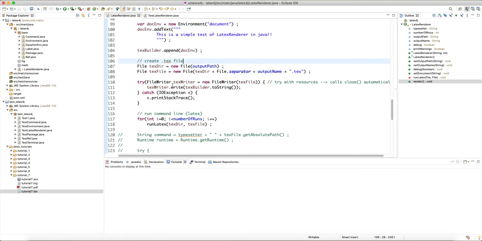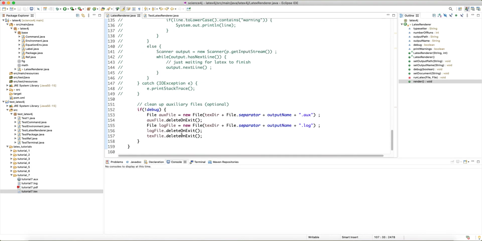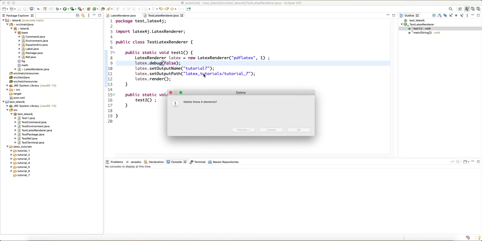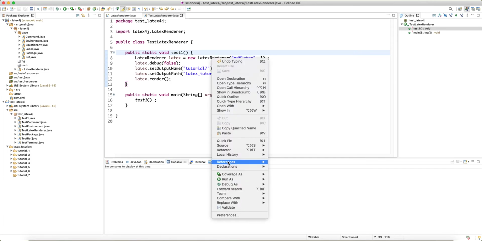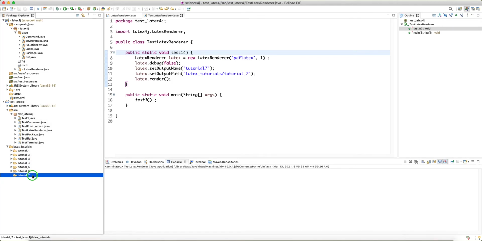I could also just put all of this into a method, but because I'm passing this take directory and take file here, maybe it's better to create it right here. And it's just a few lines of code. That's very easy. And later on, we want to do a cleanup. So let's also make sure that this method works fine. So we are not in the debug mode. So let's run this. And everything is working fine. And then if we refresh this, we should get only our PDF file.